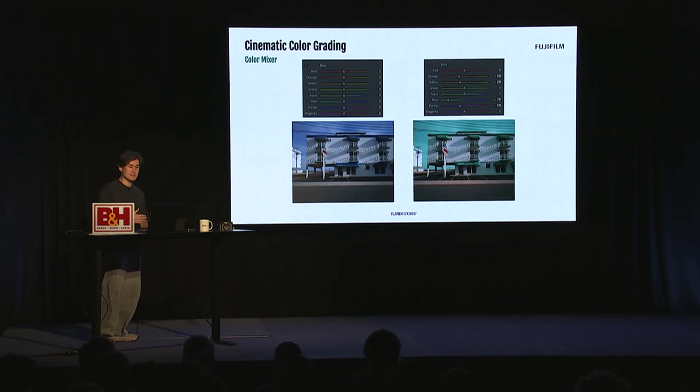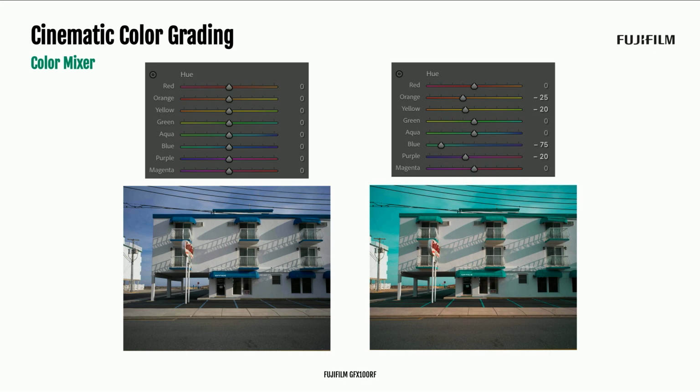The third that we want to talk about is something that a lot of people love to use, myself included, is the HSL tab. And specifically here, we're just looking at the hue. So for the hue, we could see here, I just went and took this image that is color balanced and just threw a more teal and orange look on it by pulling those blues down and changing those yellows to a more orange. So very easy. You can just change this. And once again, this is just one tool. And with one tool at a time, you can get a very stylized look. But it's really the magic happens when you add a lot of the tools together.